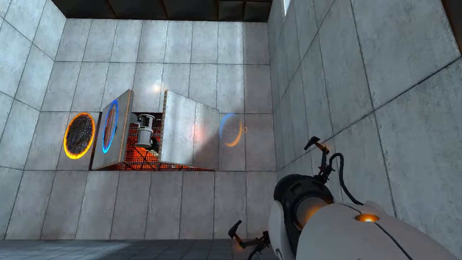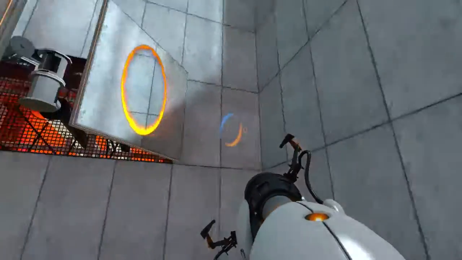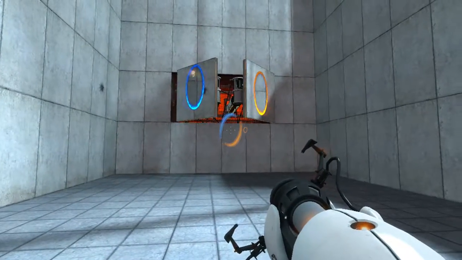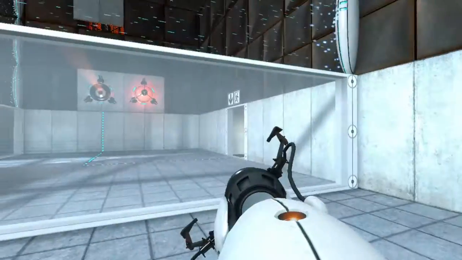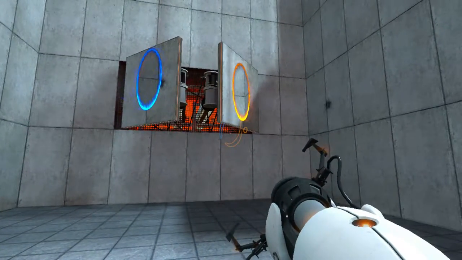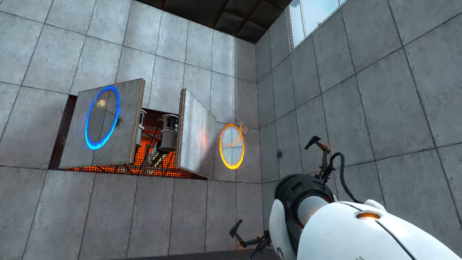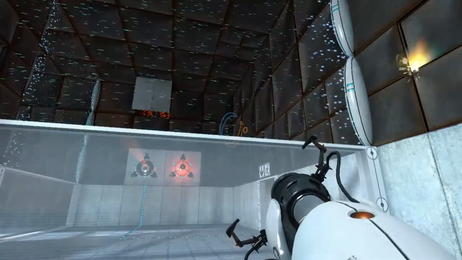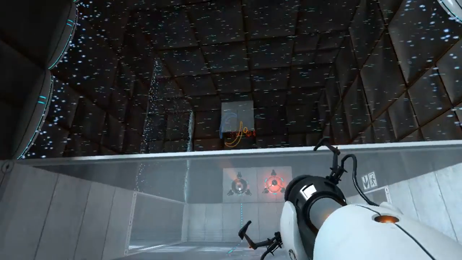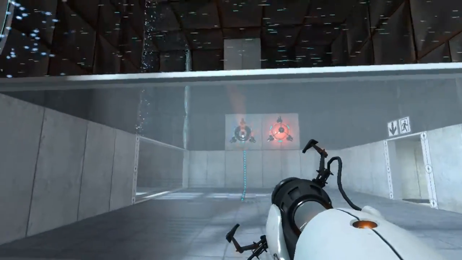Okay, so I think that I need to place an orange portal right here. Let's see if this works. Alright, so it launches. There we go. Okay, then it goes straight back. Okay, that didn't help. So let me try to place an orange one right there. See if that does anything. Alright. It just blows up. Okay, this is a bit tricky.